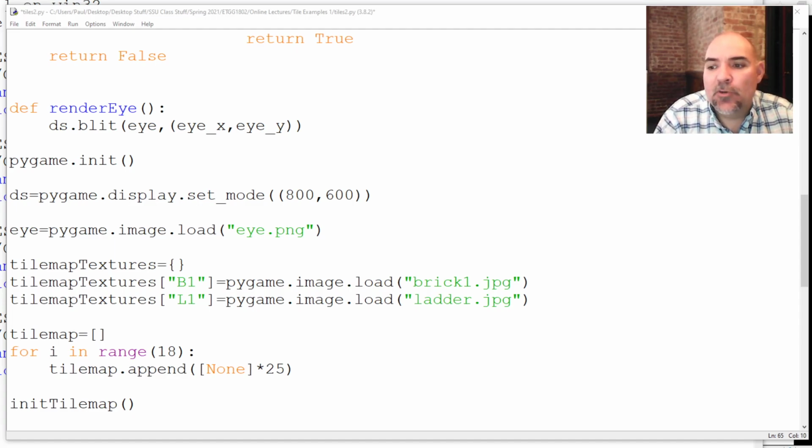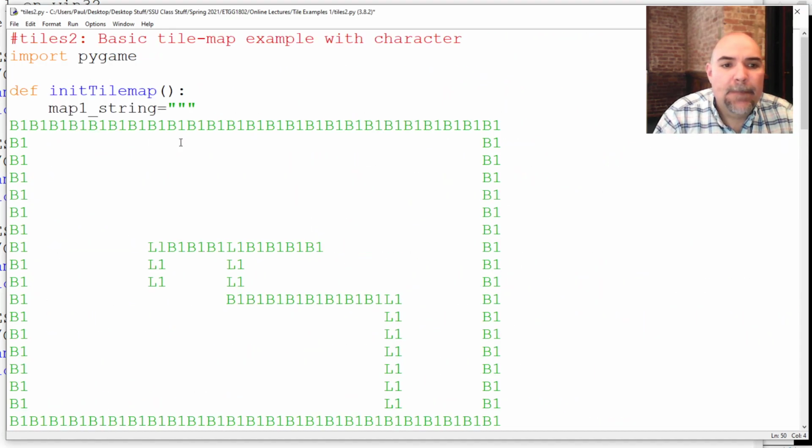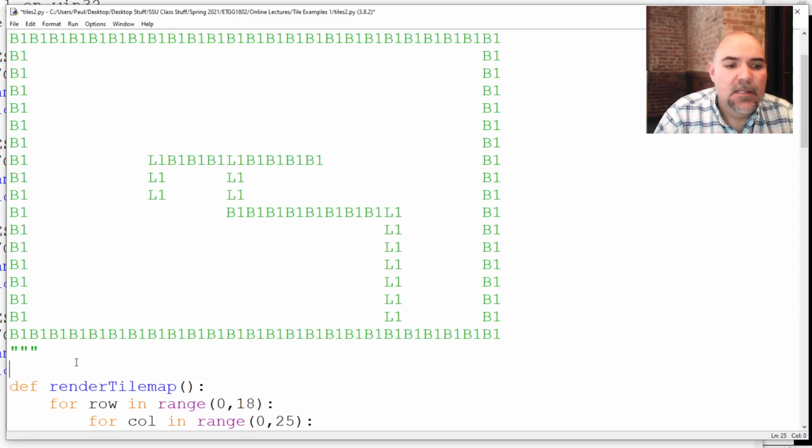We need to actually create that from that string we had up above. And so in here, I want to take that giant triple quoted string that we created, and I want to go through that and essentially create that tile map array from that.